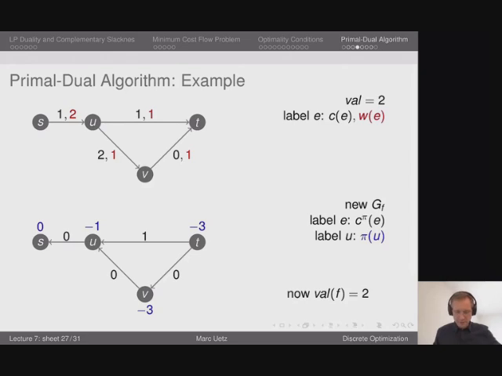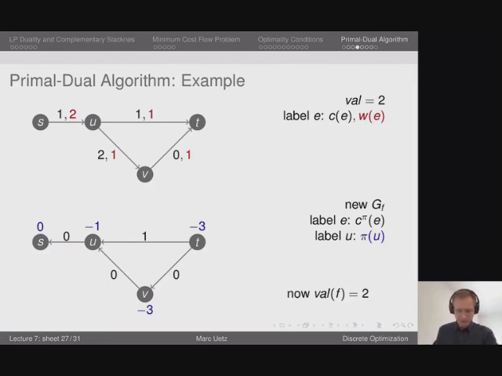Thinking about our complementary slackness optimality condition, we could, for example, look at this edge here. It has a strictly positive reduced cost coefficient, and that means that the flow value must be equal to 0, which is indeed true because we are actually sending 1 unit of flow in this direction, and 0 units in that direction. In the opposite direction, for instance, the corresponding reduced cost coefficient would be -1, so a strictly negative reduced cost coefficient, and that means that the flow should be at the upper capacity, which is true because we are sending 1 unit of flow in this direction. So just to verify some of the optimality conditions here.